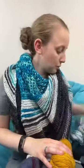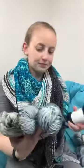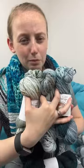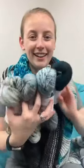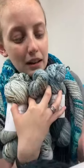So excited about that. And then the other sweater quantity that she created for me, this is a custom fade, which will be available in her shop when we actually release the pattern. We're aiming for January. This is a fade. Let me see if I can get my colors right here. 2, 3, 4. So the body will be most of it will be the fade. And I have a second skein of each of these. And then the end will be this really pretty one, it's called Mallard.